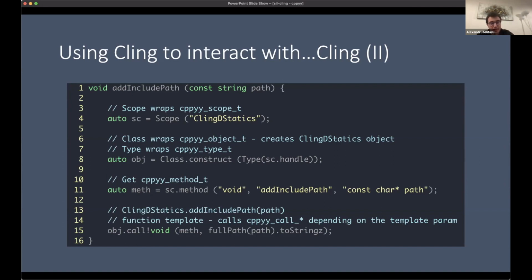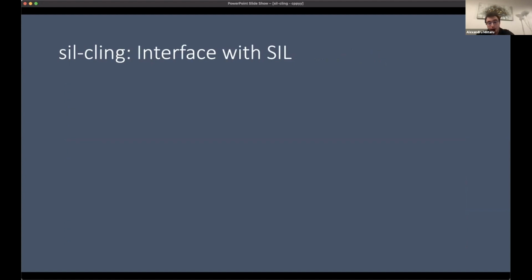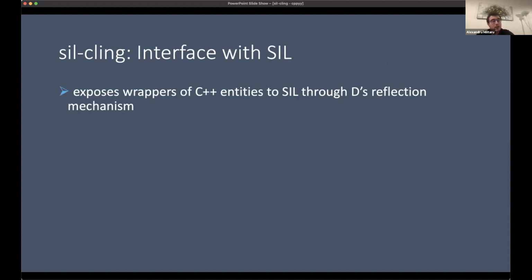It doesn't return anything. In what regards the interface with CIL, we expose from CIL-cling wrappers of C++ entities through this static reflection mechanism. In order to expose the relevant types and functions, all we have to do is to call some template functions that CIL provides.